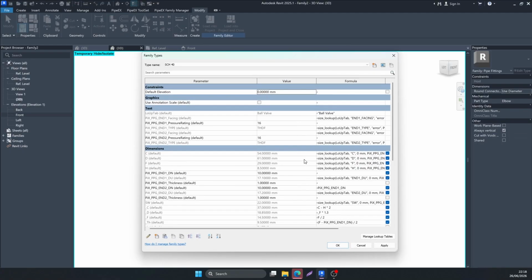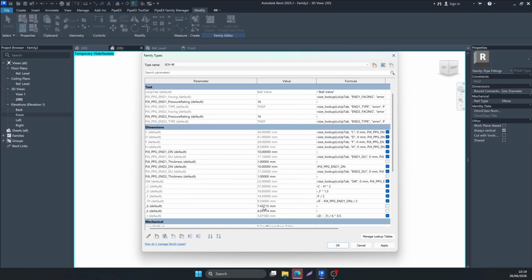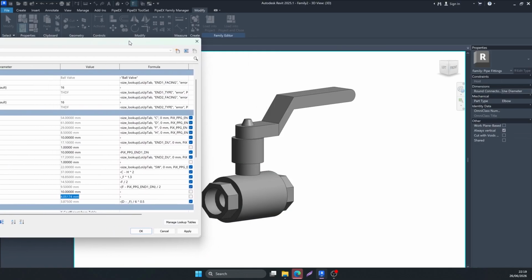We can go to family types and maybe adjust the values of the new parameters. This one I'll set to 10 and this one, wait a second.